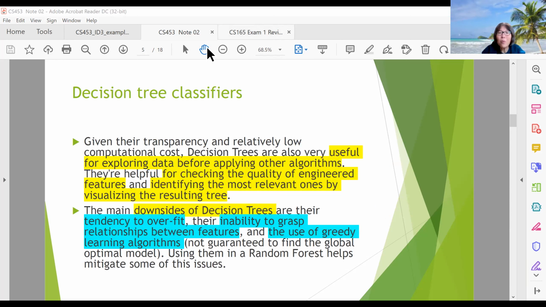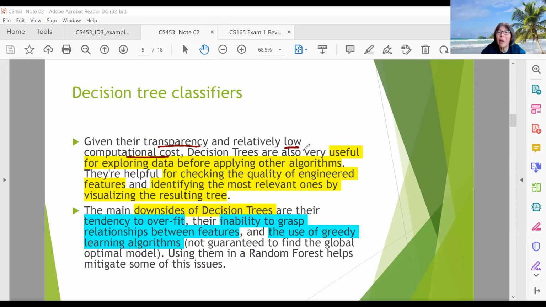And then what next? Let's see. The decision tree's transparency, as we discussed previously, and the computation cost is low.